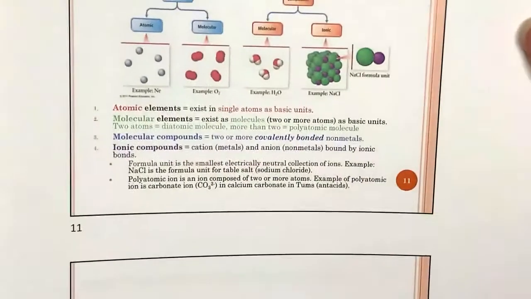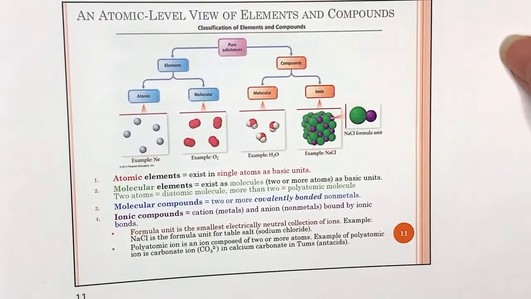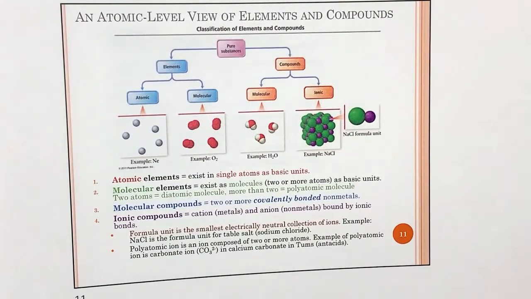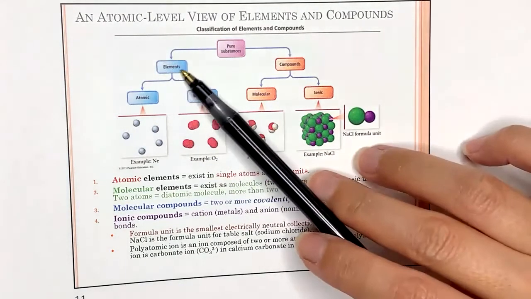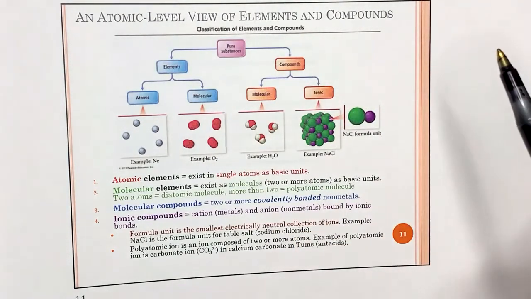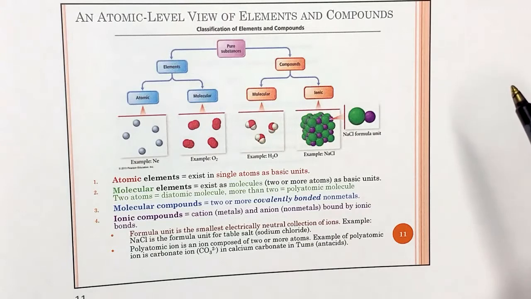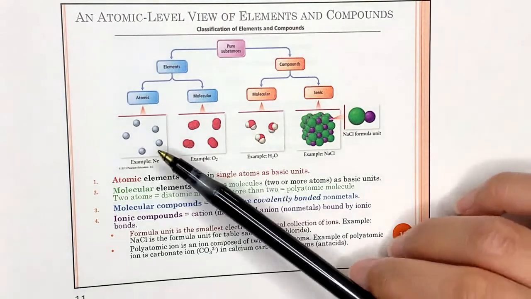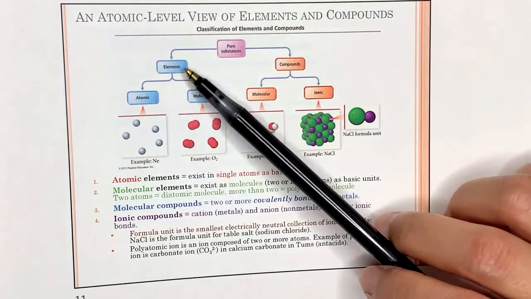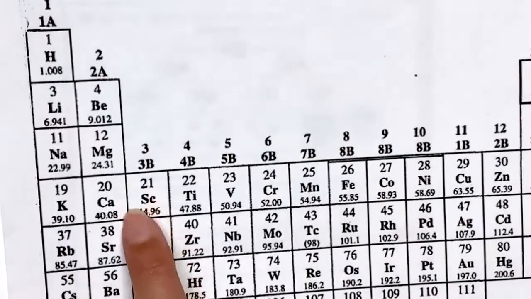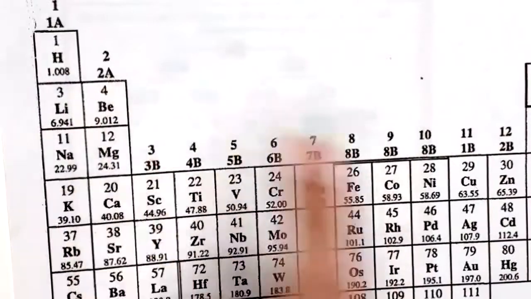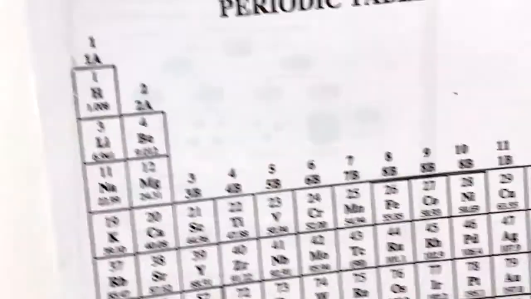All right, so over here, now we want to be able to tell apart elements and compounds, okay? So we were talking about in chapter 1, before this, there was pure substance and there was mixtures. Under pure substance, there's elements and compounds, okay? And under mixtures, remember what's under mixture? It was heterogeneous mixture, which is the uneven mixture, and homogeneous mixture, which is the completely even mixture, okay? So under elements, elements means the stuff comes from only one box on your periodic table. Only one box.